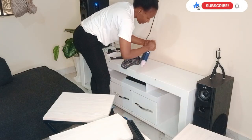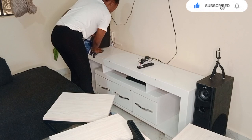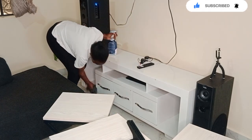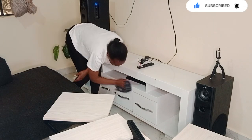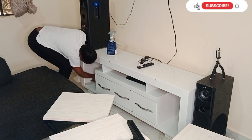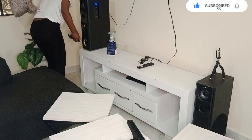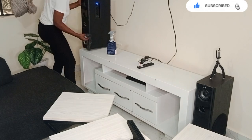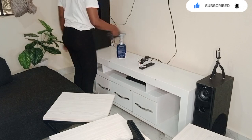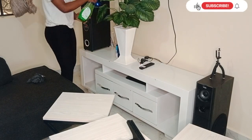Okay, actually, guys, I have a very big plan in this house, in this living room to be specific. I want to change everything, from the walls to the TV stand, to the seats, and to the dining area. But to do that, I need like 5 million. So in case you have that 5 million, just kopesha me. Just give me as a small loan, and I promise I will return it with an interest. Yeah. So that is my main focus right now.